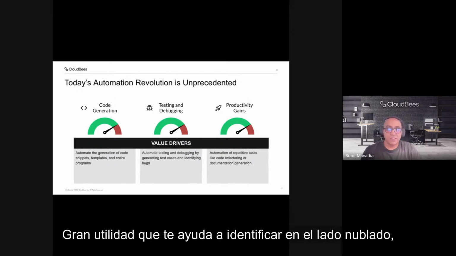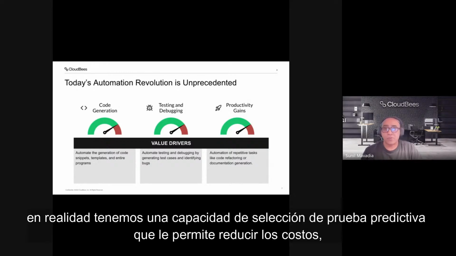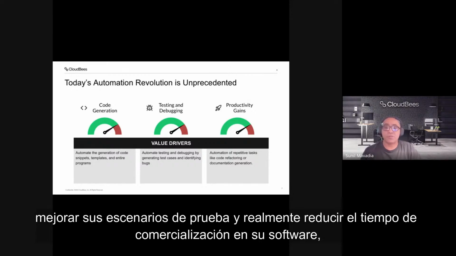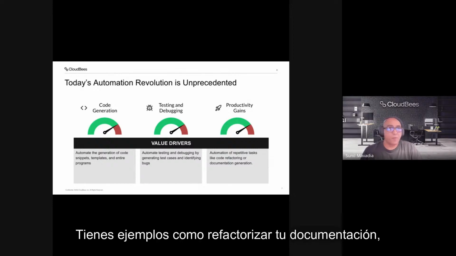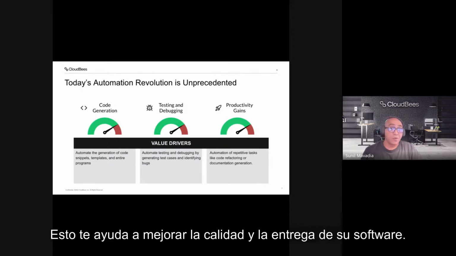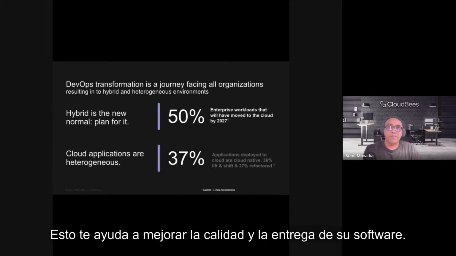Great utilities that help you identify. On the cloud-based side, we actually have Launchable, which is a predictive test selection capability that lets you reduce cost, improve your test scenarios, and actually reduce the time to market on your software. On the productivity gains, you have examples like, for example, refactoring your documentation, right? This helps you improve the quality and delivery of your software.